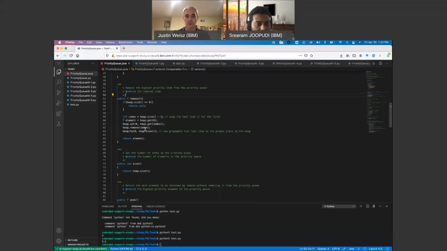Then remove the index. Remove the highest priority item from the priority queue. Then you're doing a heapify, and then also remove the element. Okay.